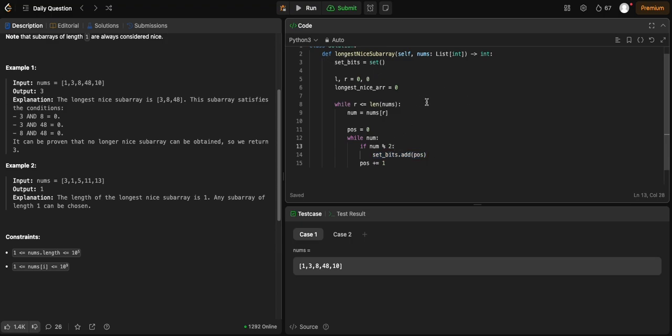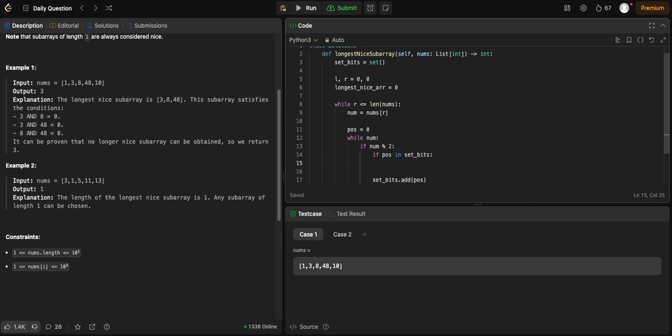I'll just do it the slow way, but it definitely wouldn't time out. It's just a higher constant factor. So if num mod 2, and this is very deeply nested, but whatever. If pos is in set bits, that means we want to remove the leftmost character.